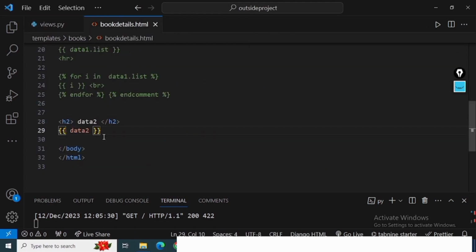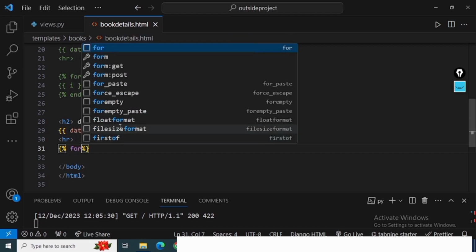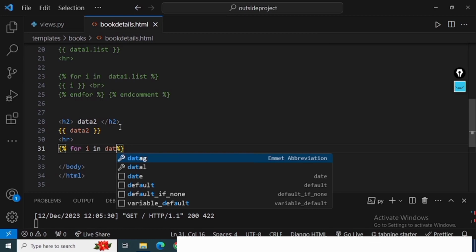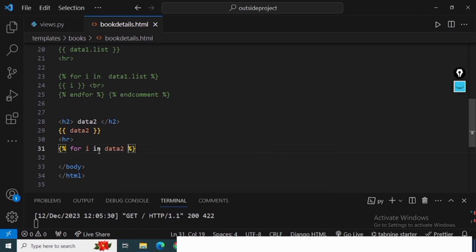Go in the HTML file. Let me write a horizontal break, and then you will apply a for loop with the Jinja tag. These are called Jinja tags: for i in data 2, because this is now a list. Then print the value of i with the help of curly braces. Give the space and then write endfor.